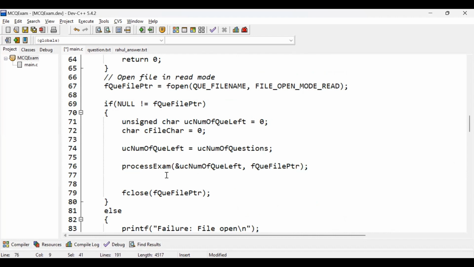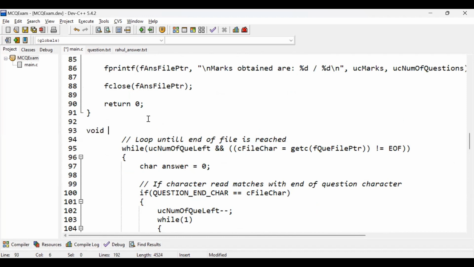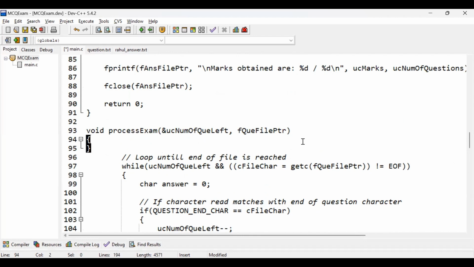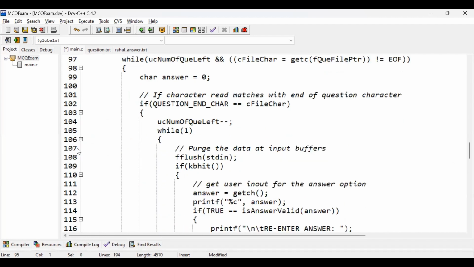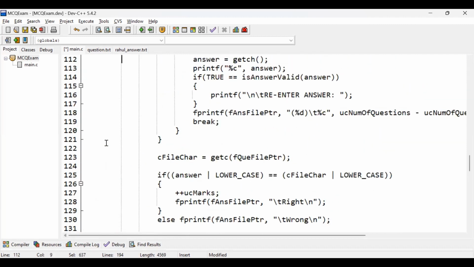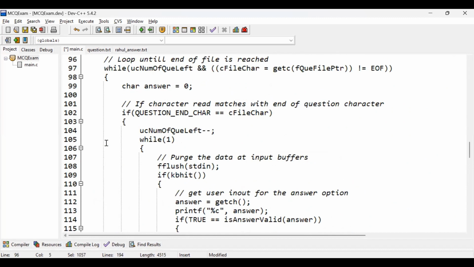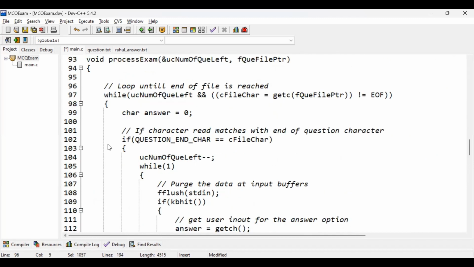Rather, I'll copy this entire part. Okay, and close the bracket here. Indentation is correct. Okay.